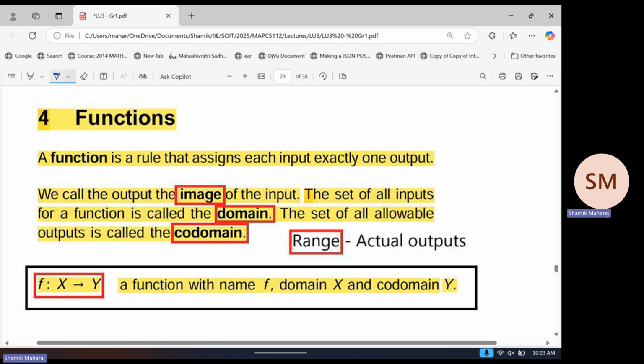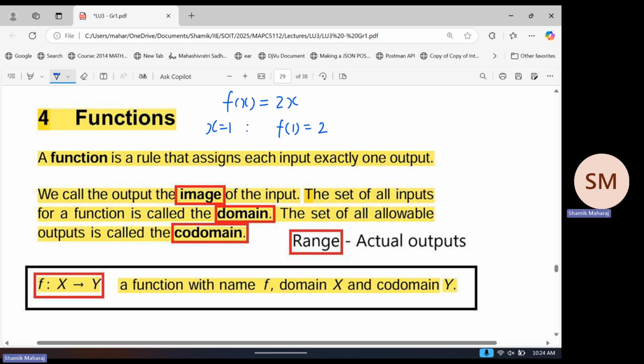So an image is just an output of a function, right? So for example, if we have a function, something like f of x is equal to 2x, right? It can be any example, any function. Then for the input, let's say the input here is 1, then the output will be f of 1 is equal to 2 times 1, which is 2. This part here, the 2, that's called the image. It's said to be the image of 1. Because you filter 1 into the function and 2 becomes the output.